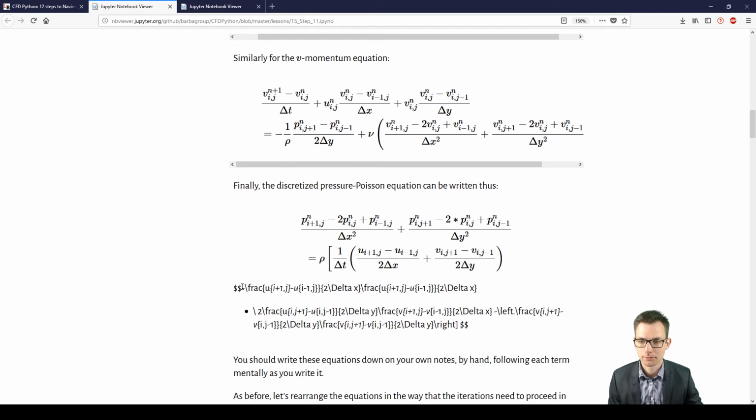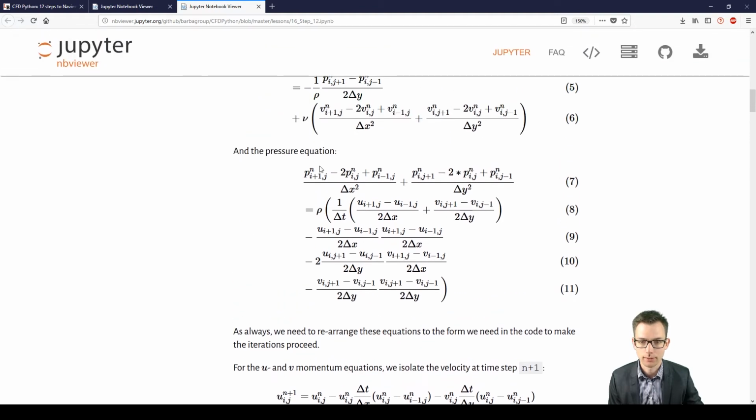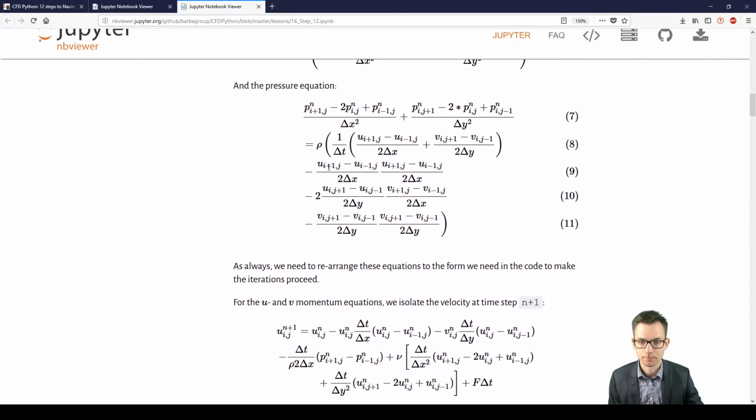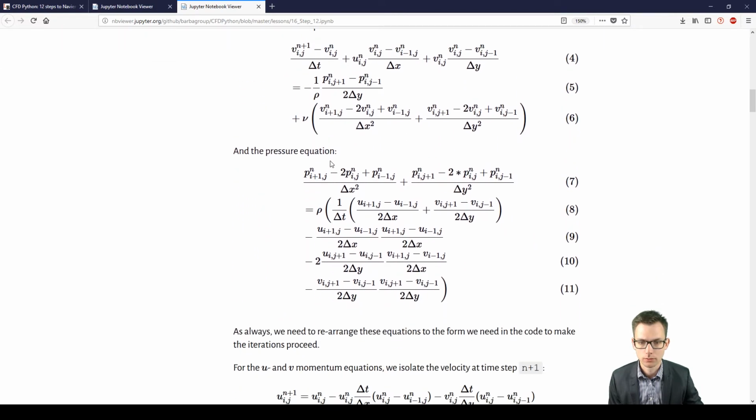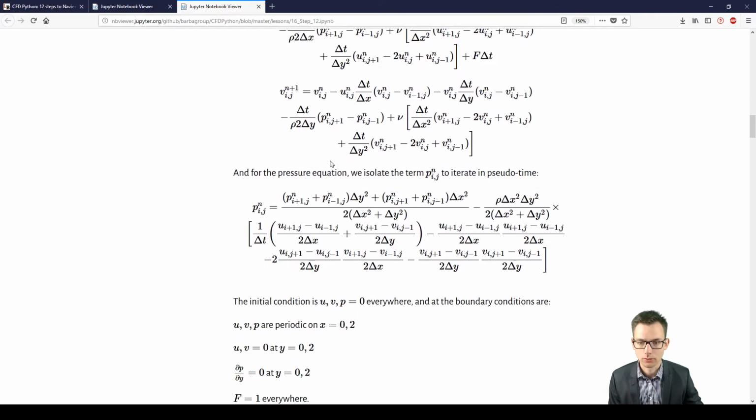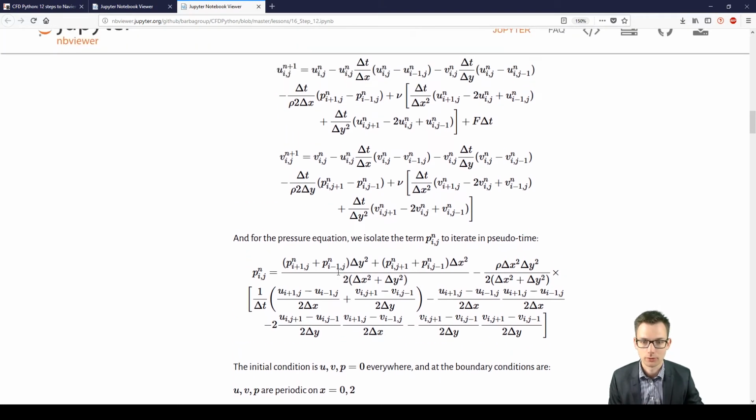There's a problem here with the equation, so I switch over to step number 12. Just remember this for a second. We have here the Poisson equation discretized, and now we're solving that for p with n and ij. And this is the equation which is solved with this pseudo time step I talked about earlier.